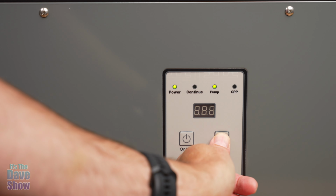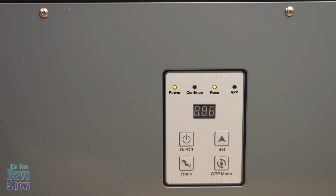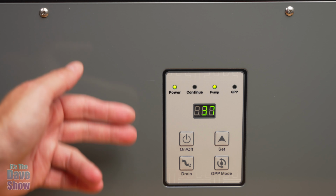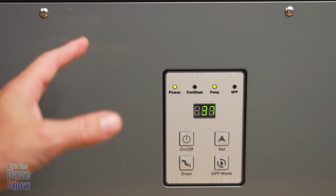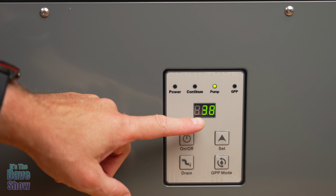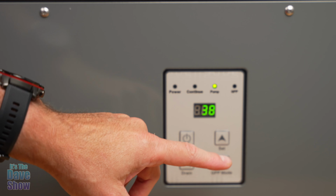Let's go ahead and put this up. I'm going to set this to 40. And it just shut off. I saw it shut off, or I felt it shut off. Now the fan is going to run for a little bit, so don't worry about that. Even if you turn the power off, the fan is going to run because it cools down the system. I had to wait about a minute and a half to get that fan to shut off, because it's loud in here.